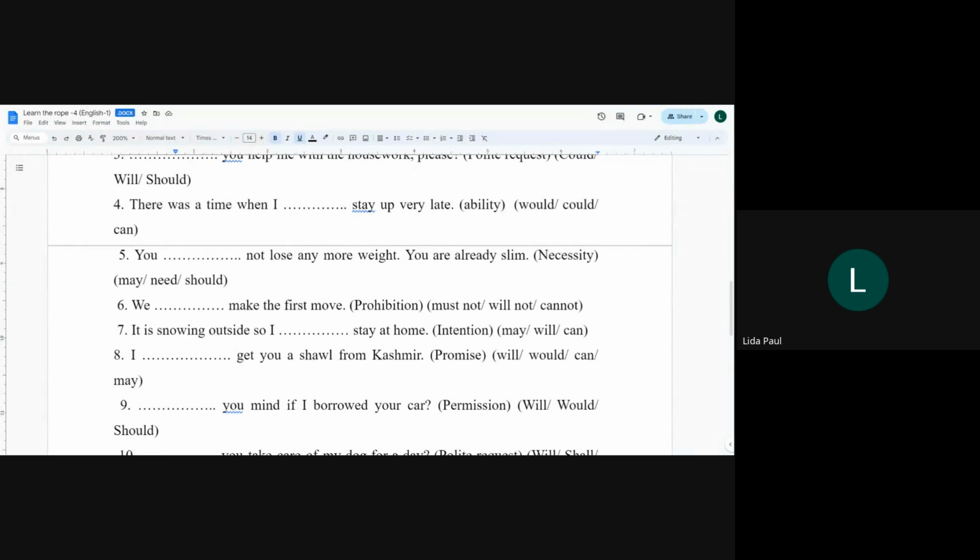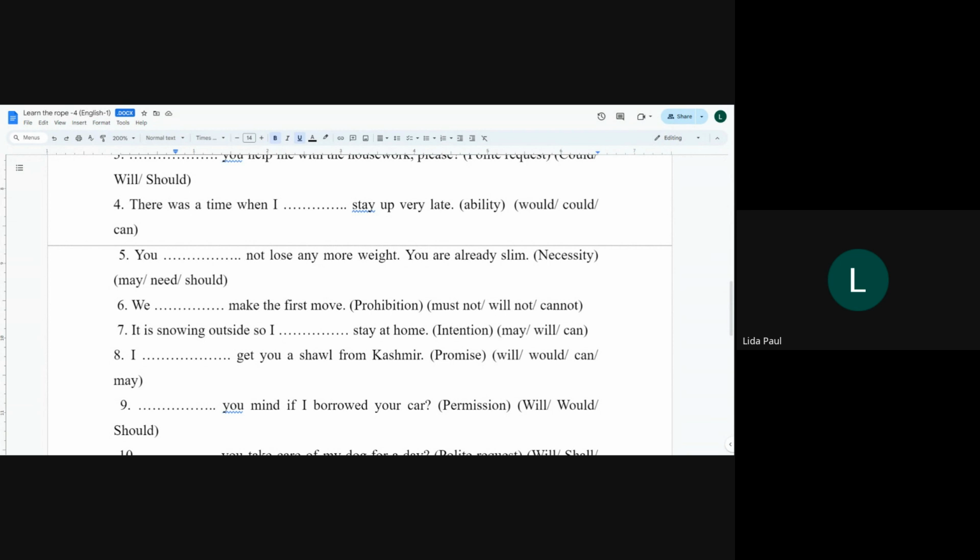Right? This also gives you a sense of necessity. We don't have that in your syllabus if I am not wrong, but just take this as additional information. Must is the general modal verb that we use whenever we want to show necessity. But need not or need is also the other semi-modal verb that you can use to express necessity. Just keep this in mind. It's not important from the exam point of view at this moment, but from the language point of view, please keep this in mind. Need is also something that you can use to show necessity, along with must.